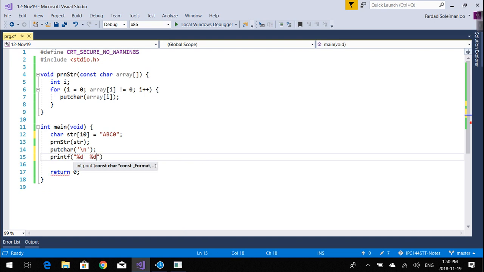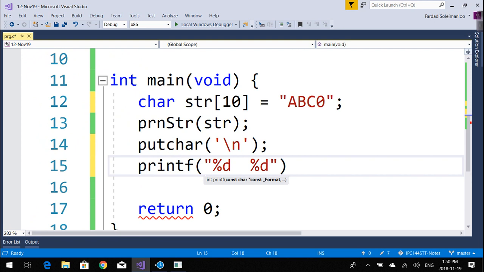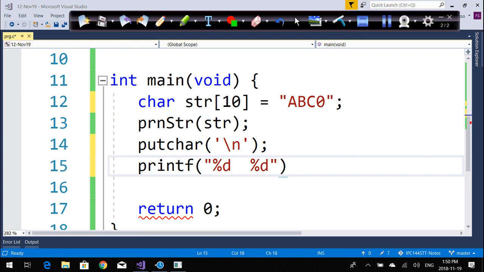What is the index of the null terminating character? It's four. Okay? So let's analyze it and focus on it. Essentially, this is index 0, this is 1, this is 2, this is 3, and here is the null terminating character, which is 4. This is that backslash 0 thingy. Are we okay with this? All right? All right. So let me clear it.